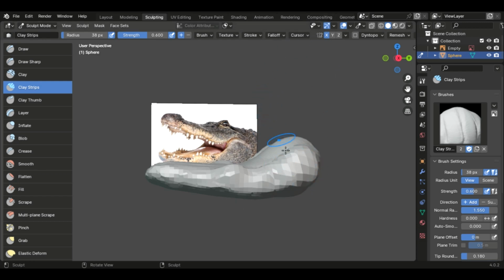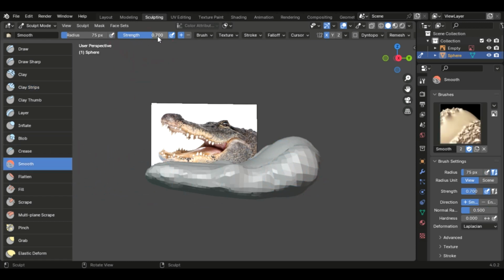All right, now you can see that the topology is kind of, we have small squares in here, large squares over here. So we're gonna increase our brush size. We're gonna hold down shift to use the smooth brush, but the default strength is 0.7. That's tough to work with because as soon as you go, it just flattens everything. So that's not what we wanna do. We just kind of wanna soften it. So we're gonna change our strength to 0.2 and make sure you're on the smooth brush.